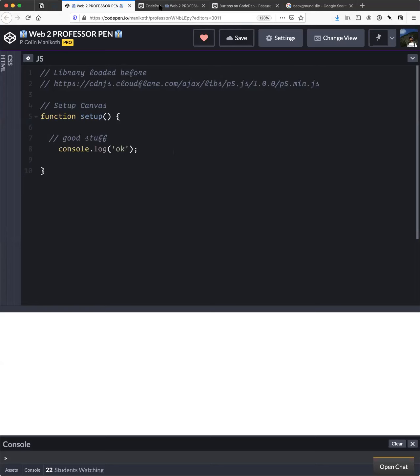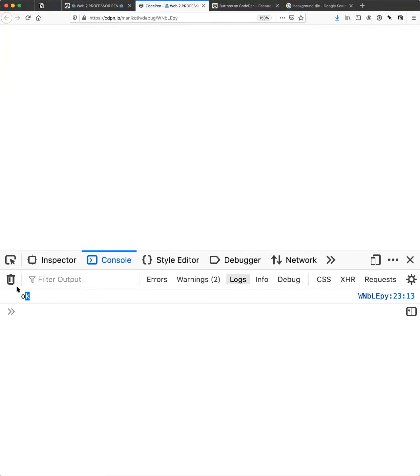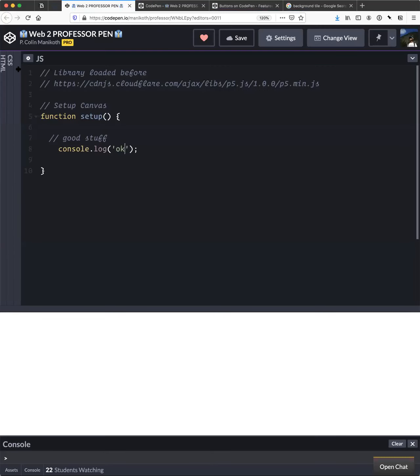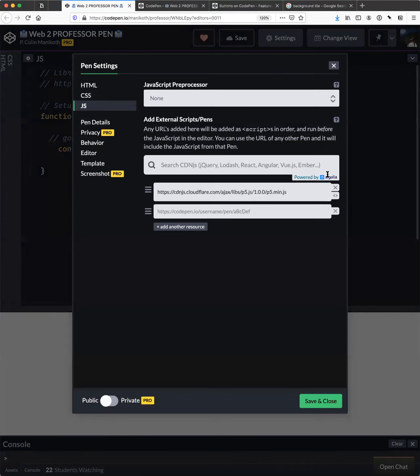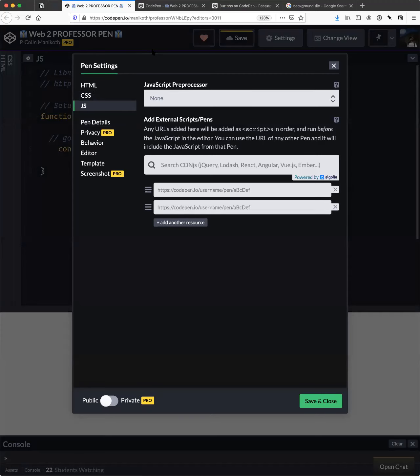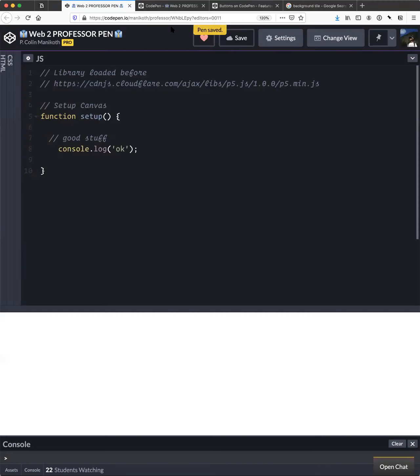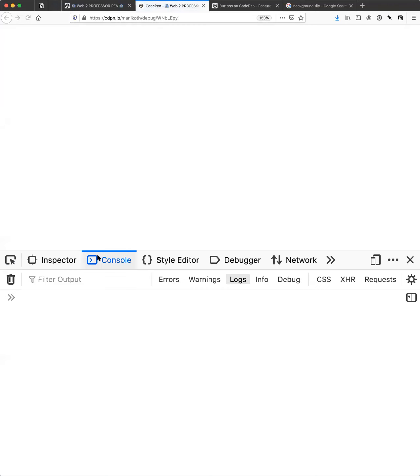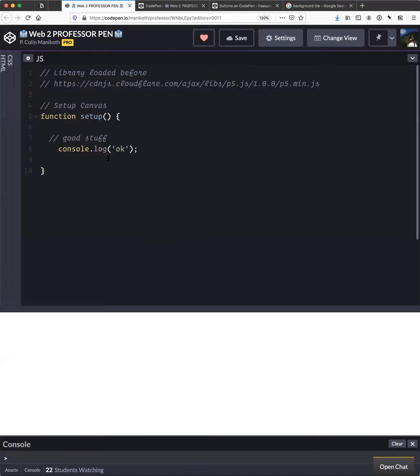I want to make sure that everything is loaded, and hit refresh. And I see OK. Now, I'm going to intentionally mess this up. You're not going to do this. I'm going to intentionally remove P5. It's like going to that Sega Genesis and ripping out the add-on, or going into Photoshop and removing the add-on. So I remove the add-on there, and if I refresh this page, watch what's going to happen. Nothing. It's going to throw an error. It's basically saying, hey, I can't use any of this because you took that library out.